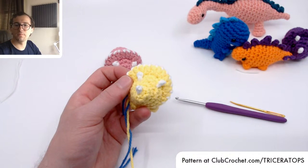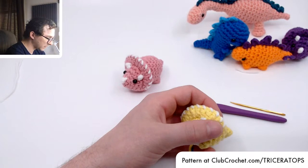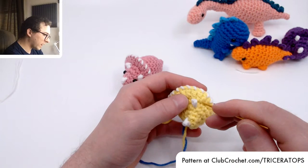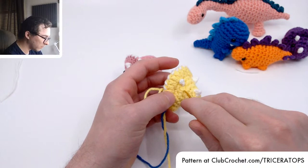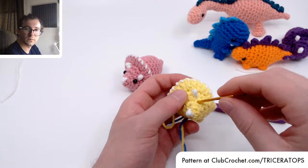Okay, so next up we are adding our eyeballs. And our eyeballs are going to go directly under the horns. So if you look at where our right and our left horn is, we want the eyes to go pretty much right under the horns. So like right there. If you go straight down another stitch from the horn, it's going to go right there. Does that make sense? And then we're just going to place it in there.